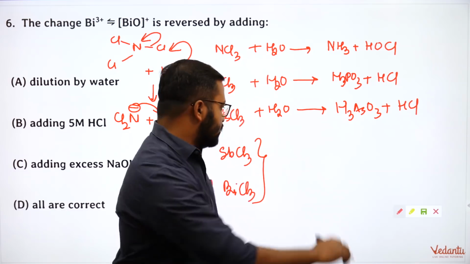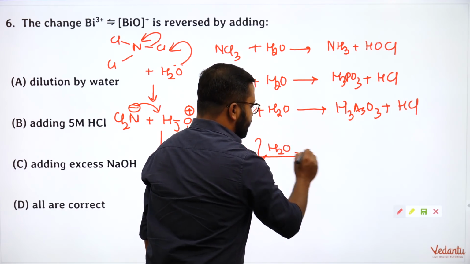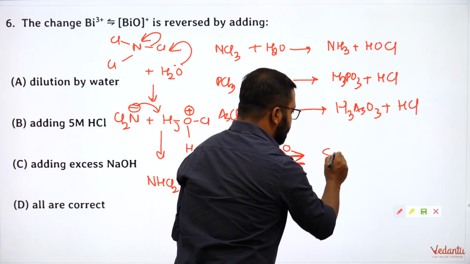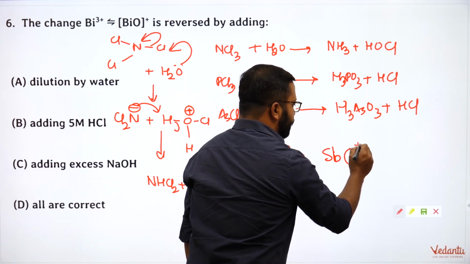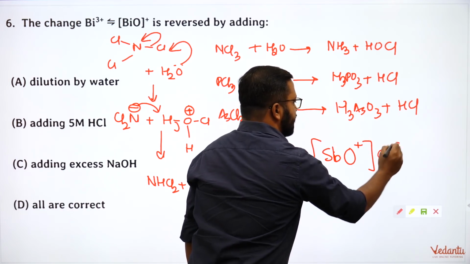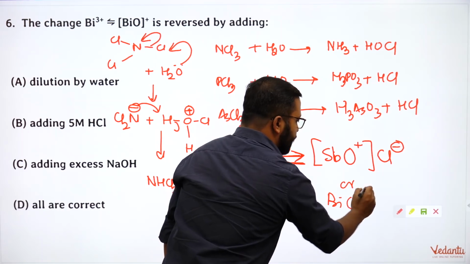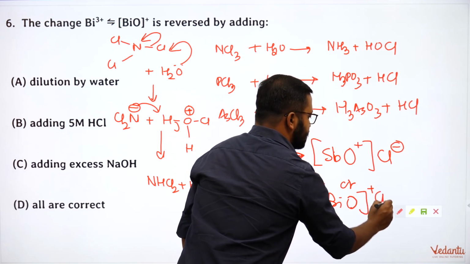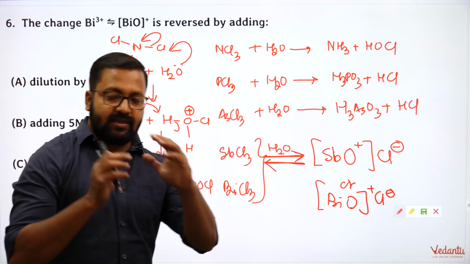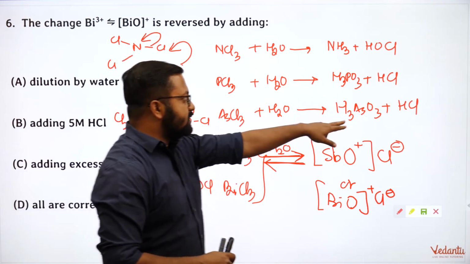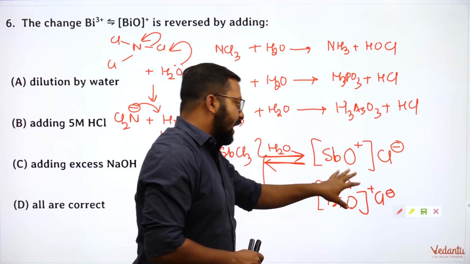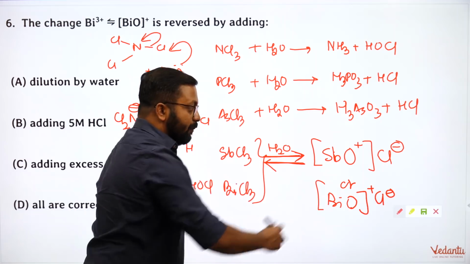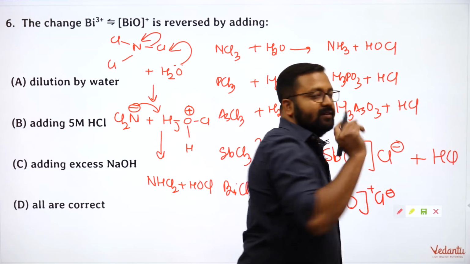But these two are very interesting because when they react with water, they interact in an equilibrium to form SbO plus Cl minus or BiO plus Cl minus. The reason why this happens is that size of the atom becomes large, so in these cases phosphorus oxygen double bond exists, and any such bond existence when an atom is large is very very unfavorable, so this will happen. The other product over here is HCl, so that gives you the answer.